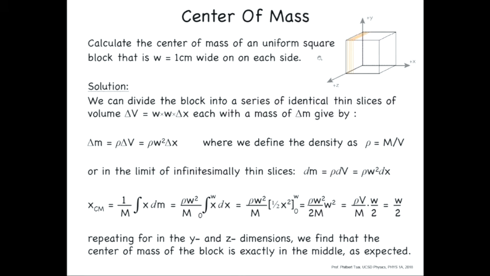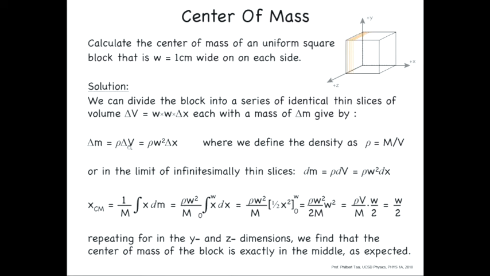But to do it as accurately as possible, we want to take these slices as thin as possible, in case there's any variation in mass. We want to be able to catch that. And so the limit of that fine slicing is an integral. So the center of mass, instead of taking a sum of x's times the little mass over the total mass, we take an integral of x dm. Take the position and a differential amount of mass, just that little slice of mass, and the x position of that.